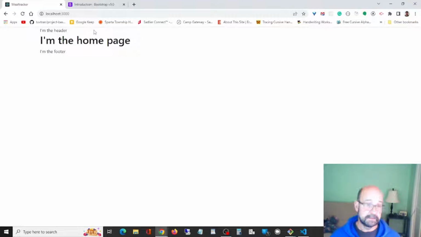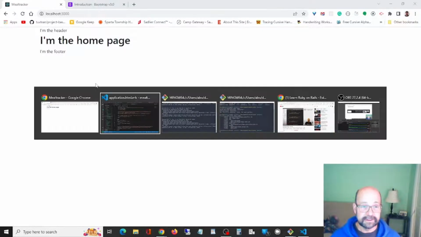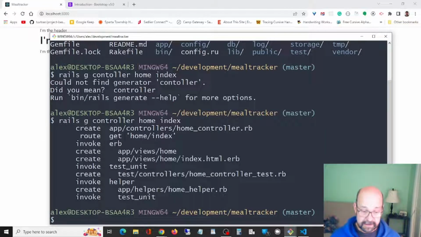So let's add another page. What good is a web page if it's only one page? It's in the title, HTML, hypertext, right? So hyper meaning it has links to other things. So we need to have another page to link to. So let's make another page. The way you're going to make another page is, well, we did a page before. We generated a page. Remember Rails, G, controller, home, index, that bit, where we generate a page. But you can do it manually too, and we'll show you that.